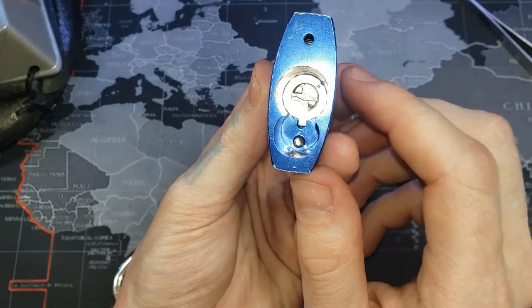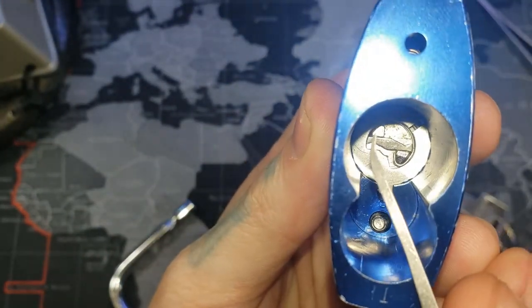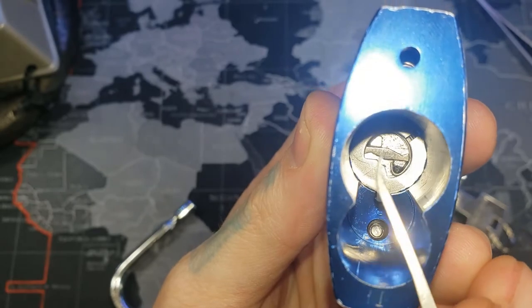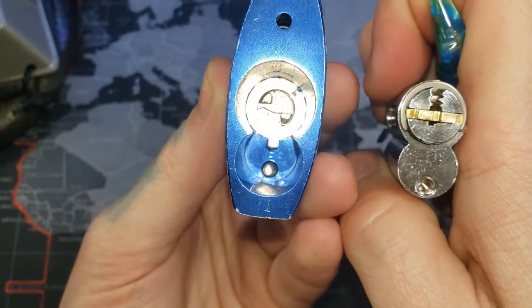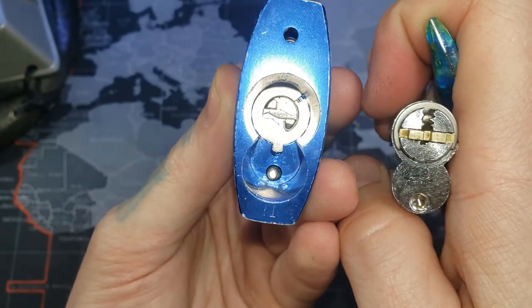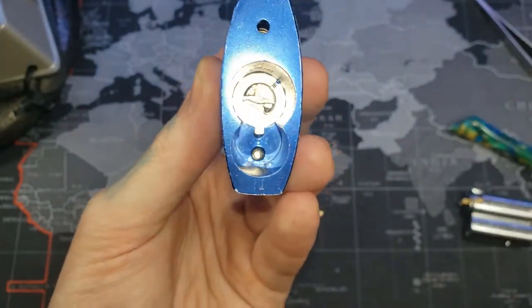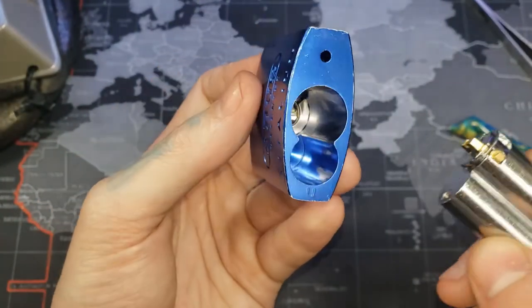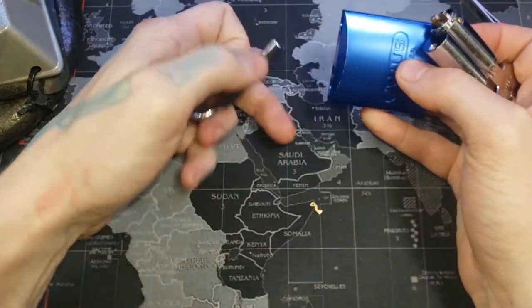Inside here, in our core, you can see those two little nubs — that nub and that nub — they're in the way. We don't have enough space when our tailpiece fits in right there, you can see it fits right between those. But if we put the Z bar in, there's not enough space, so we need to move those nubs. That's usually what the change tool is for.